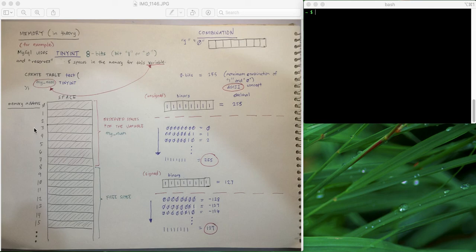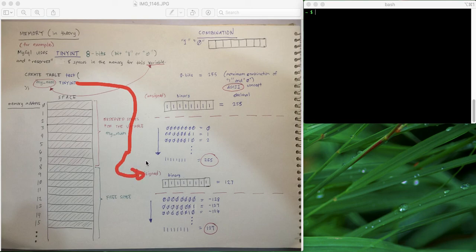So this is the memory. Usually it has an address. Alright, usually starts with 0, but we're not going to be digging a lot deeper into that one because it's really technical. But my point here is that when you say you're declaring an int type, automatically you're going to be reserving 8 spaces for the variable mynum. Okay, and by default, when you don't specify a type modifier here, it will default to a signed number.